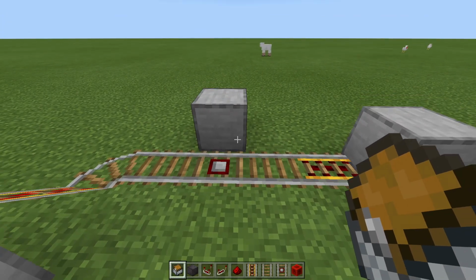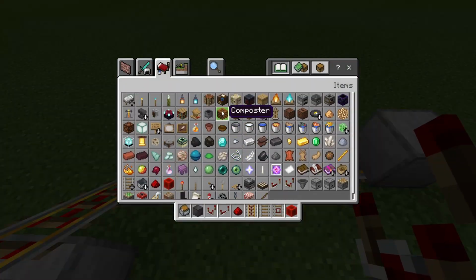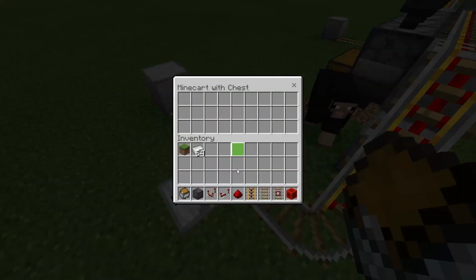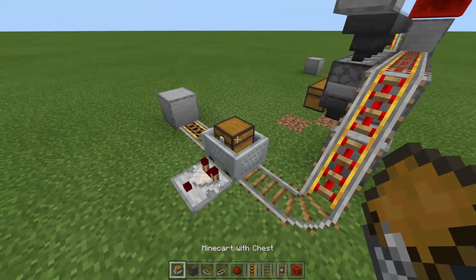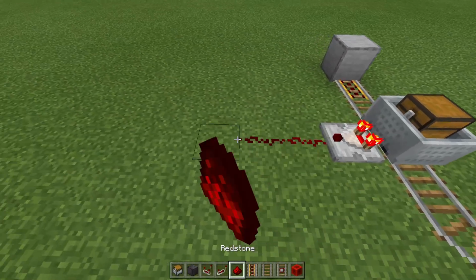If I put a comparator right here, let me just get a handful of blocks, iron. I'm going to put this minecart chest right here, and you'll see the sheep's going to mess it up. If I put this in here, you see this is lit up. It's getting a signal from that.